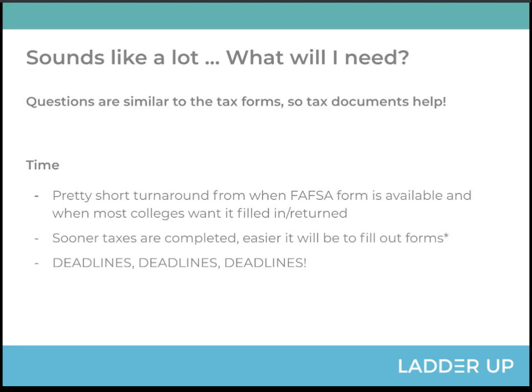The reason for this is that most schools have a limited amount of money, and they're going to use that money based on the students that they admit and the forms those students have turned in. In some states, financial aid is dispersed on a rolling basis. So if you wait until after you find out you've been admitted and then you send in the forms, the school may have already awarded most or all of the money that they have available. So really try your best to stay on top of these financial aid deadlines.